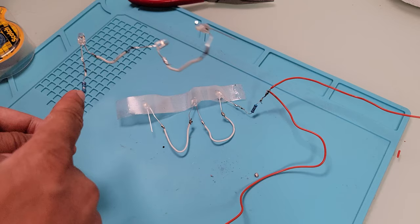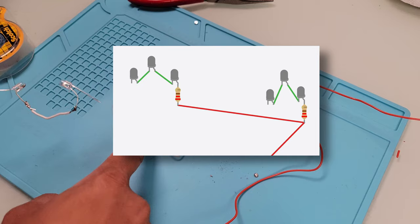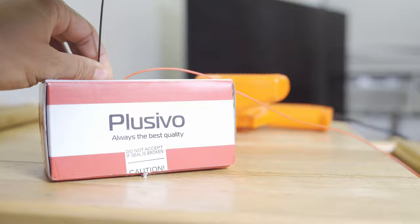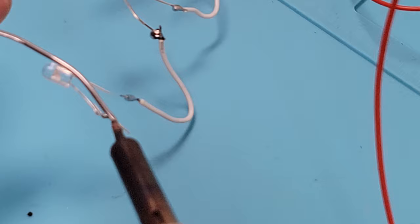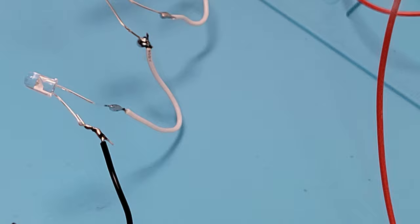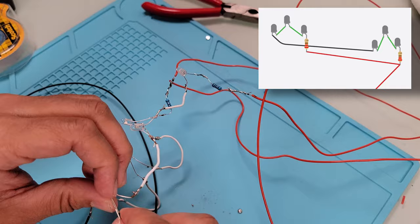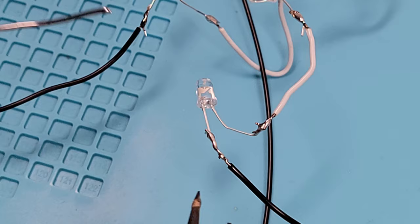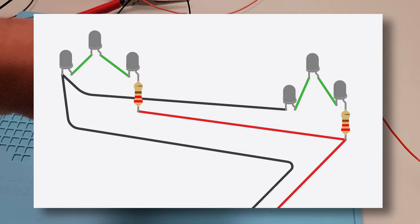Here are the two sets of LEDs wired on the positive side, and here's how things look in the diagram. Now I want to take a cable to wire the negative LEDs together — here is how the connected negative LEDs look in Tinkercad. I'll measure the wire to about the length of my television since these will be attached to the negative LED legs. I'm going to use a black wire. I solder the negative leg to the black wire, then take the other side and solder it to the negative leg on the other LED set.